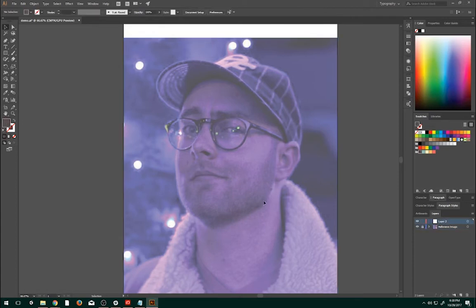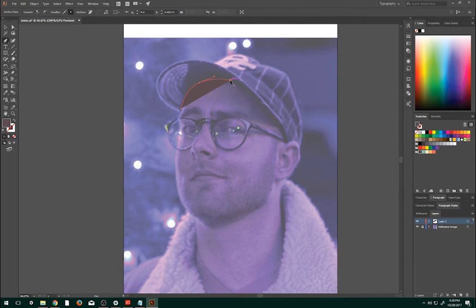And I'm going to start off with my shadows. So I'm going to look at the darkest color in my color palette. This is going to be my shadow color. So using the pen tool, I'm going to trace out all of the dark shadow parts on my portrait.